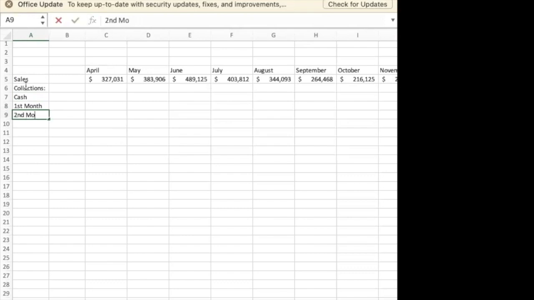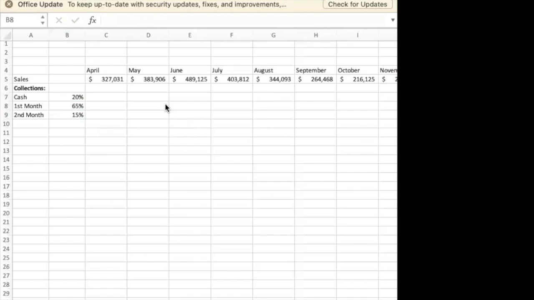And we're going to do second. And so it's 20% for cash, 65% for first month, and 15% for second month, respectively.